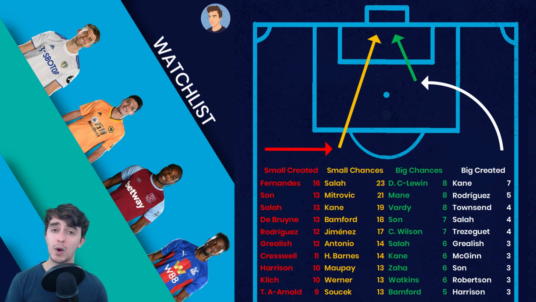Michail Antonio could be one from game week 8, with 14 small chances and 4 big chances. He could do the business for West Ham with a run of good fixtures. Finally, Wilfried Zaha has a number of big chances under his belt. Even though playing for a typically low-scoring side, the Crystal Palace talisman is playing out of position and reaping the rewards. Being on penalty duty and having a good run of fixtures from game week 8 until game week 11, he could be one for your team.